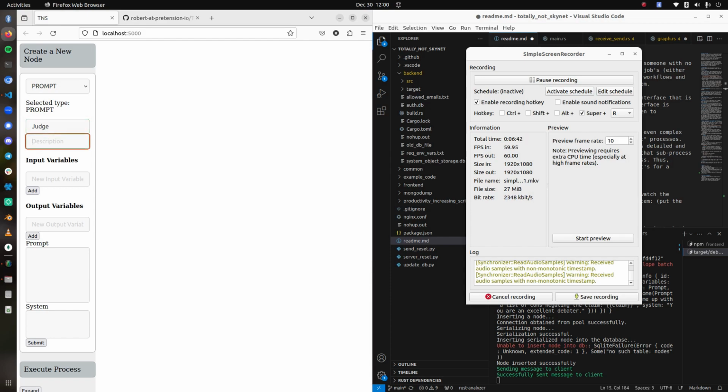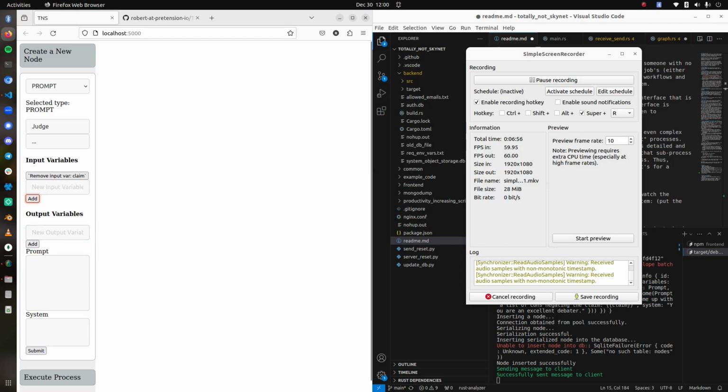And finally we'll make the judge. And the description is just to understand what the prompt does later. So input variables. In this case, the judge needs to know three things. It needs to know the claim, the pros, and the cons.